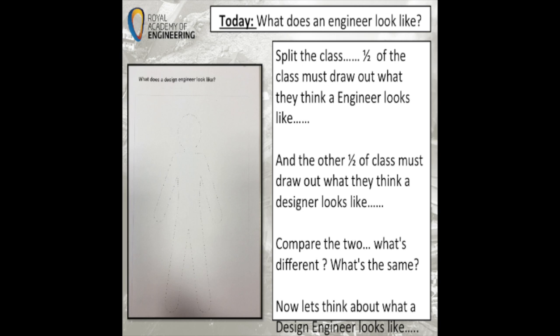So, time to compare. What do you notice? Your teacher might be able to pick up some of the engineer images and some of the designer images, and you should be able to make a comparison. Usually you find that those of you on the designer side would have created somebody really cool, someone interesting, somebody creative, somebody a little bit different, whereas your engineer might be a little bit geeky. Maybe he's got glasses and a laptop and a dictionary. Maybe he's just the stereotypical geek that just does maths and science day in, day out.